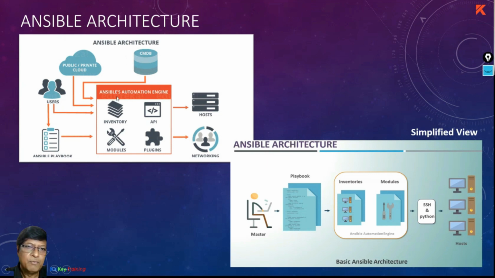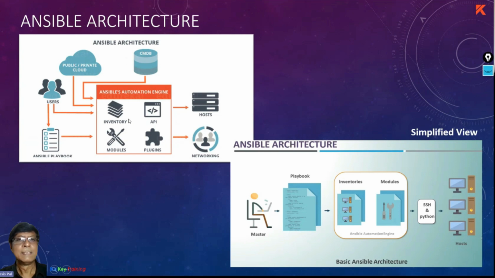And there is the inventory. Inventory is a place where you have the information of all the hosts, because all over the world, how will the master know where to connect and which host to work on? It is not possible unless you have an inventory. That inventory is by default the hosts file under Ansible.